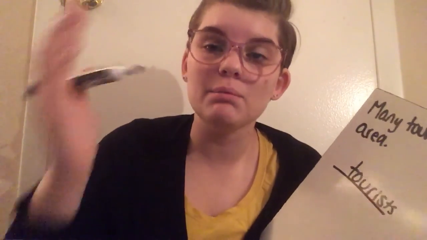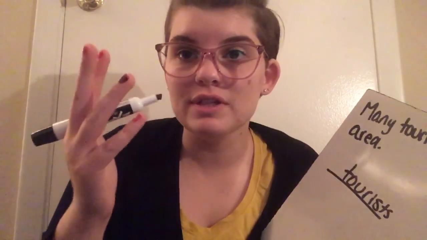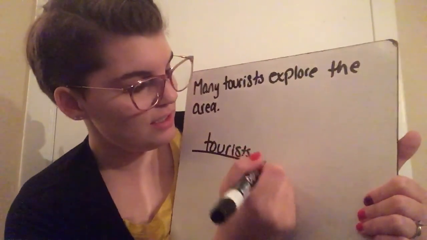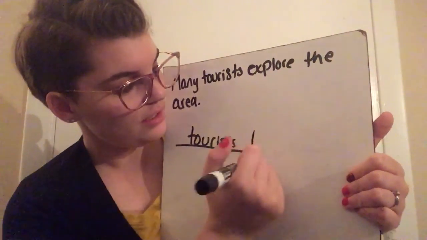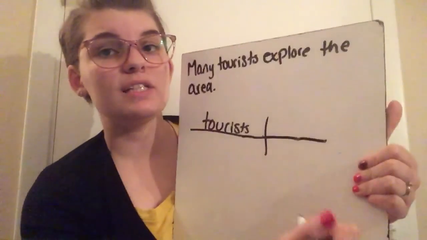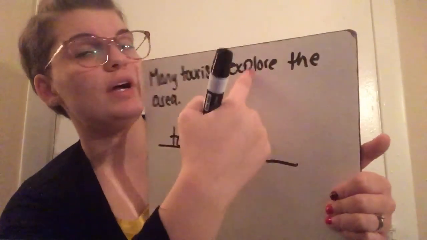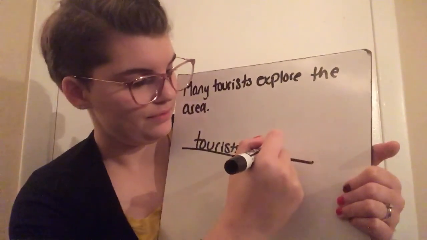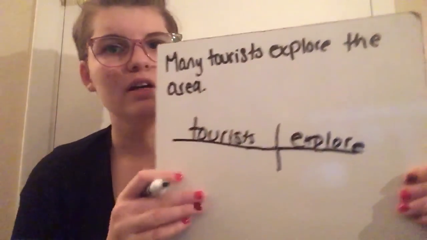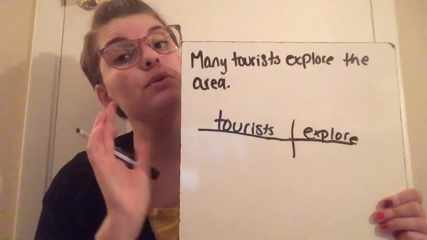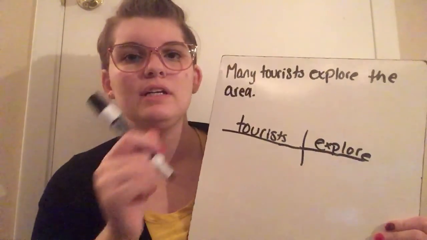Oh, to clarify, sorry. Diagramming is a way to break down the sentence into each of its parts, and that way you can see the parts of it and how they make sense. So we have the subject. Next, you're going to draw a line past the subject, like that, to separate the subject and the verb. Now, the verb here is what? Explore. Okay? Now you're thinking, but that's not the whole sentence. And you are correct. Every single word has to be in here.